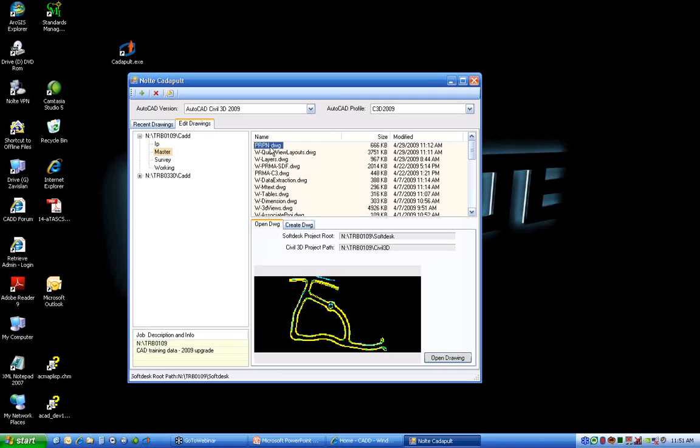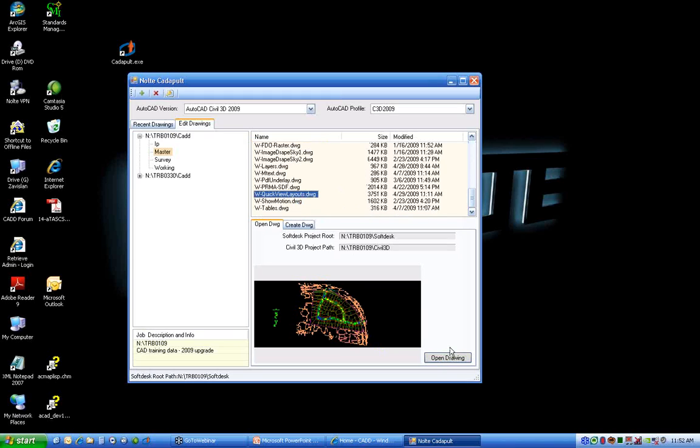You also see that Catapult has a much larger preview window. There are options or a variable in AutoCAD where I can tell it to increase the resolution of the bitmap image. So you can see with some of my older images, this bitmap is a little grainy, but we can change that setting as well to improve that. All right, so I'm going to go ahead and sort by name so that I can scroll down and find the file that I want to open. And we'll start with that one.